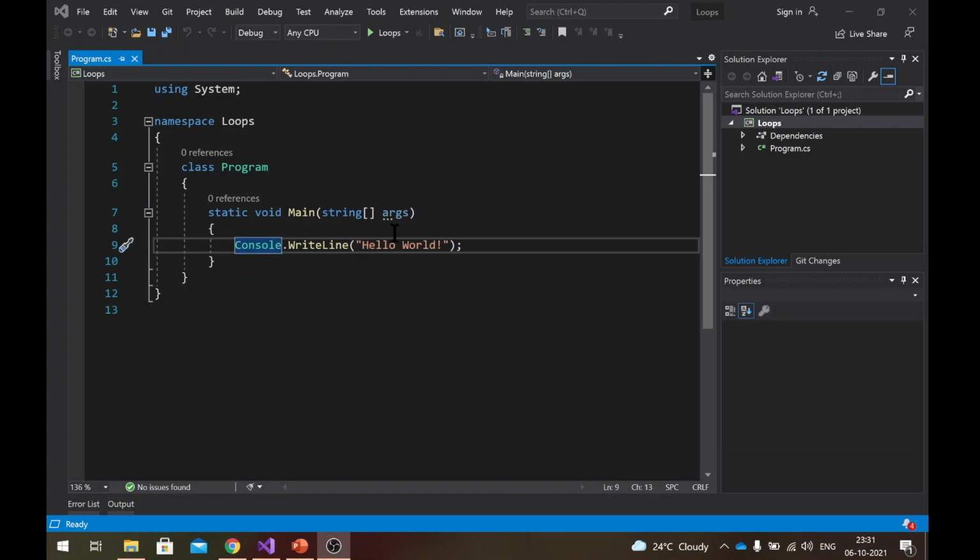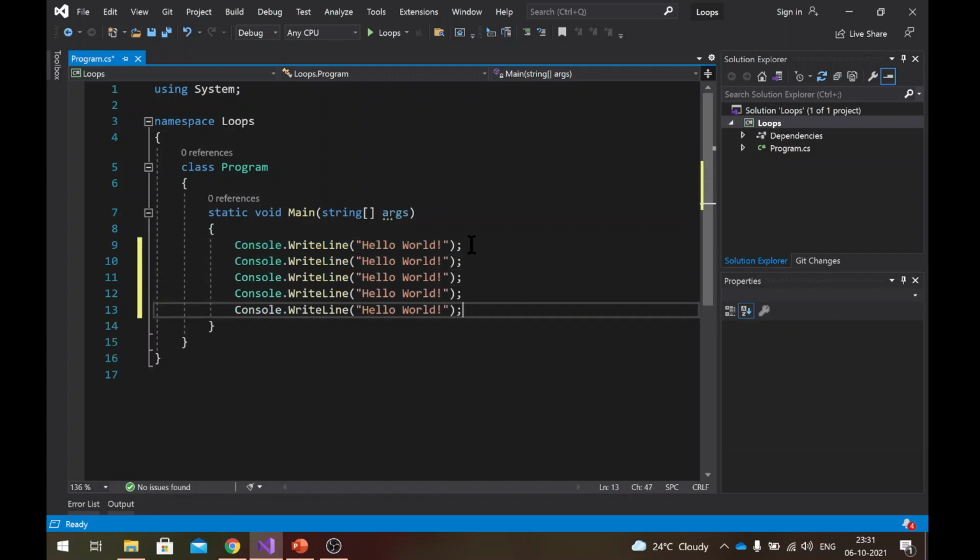So if I tell you that instead of printing hello world once, I want you to print this 5 times, right? One easy way to do that is you can just copy paste this 5 times. Yeah, it works, right? But now if I tell you, hey buddy, instead of 5, I need to print it 500 times, you can say, a little bit more work, but I can copy paste this 500 times as well. Yeah, it will work. But there are situations when it will not work. First and foremost, if you write 500 lines of same code, your manager will definitely fire you. So don't try that. And there will be situations where it's not an option at all.